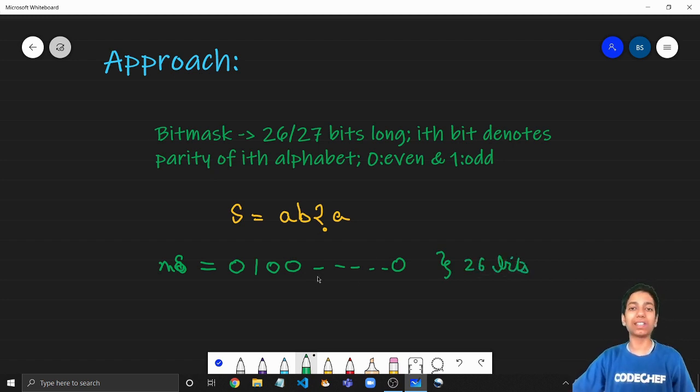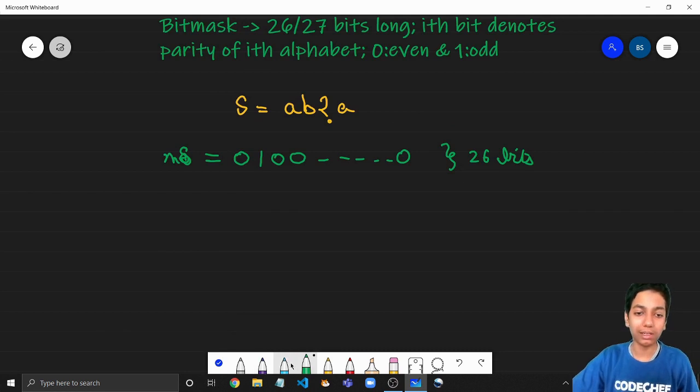Fine. So this is the bit mask that I'm using, and this will help us quickly identify if a character is occurring an even or odd number of times. Because instead of taking the frequency mod 2 and then checking if it is 1 or 0, I have simply defined this bit mask. Here, if I want to check if A is occurring an even or odd number of times, I don't need to do that mod 2 stuff. I simply can see 0 or 1.